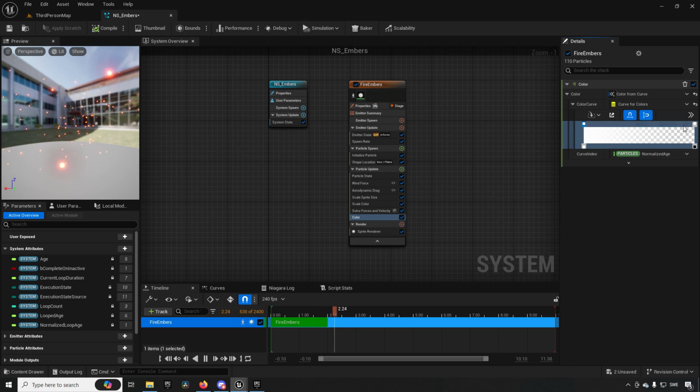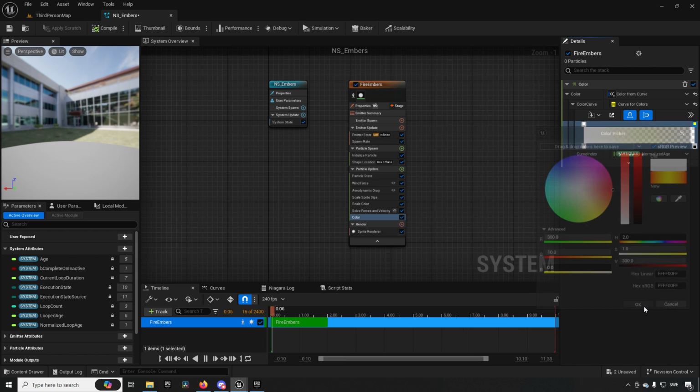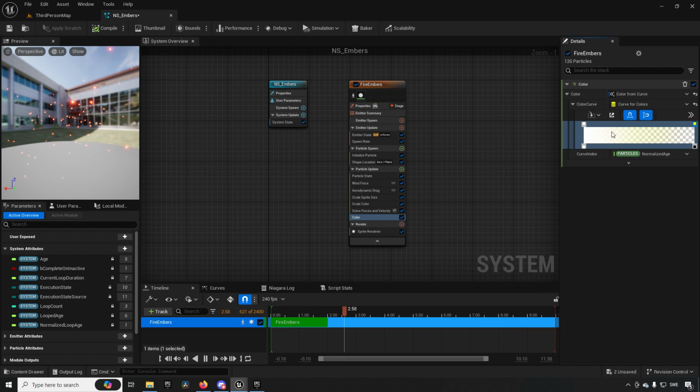So that's the color we will be going from, and then we will be going towards another color over here. And over here we can pick a different color, like say maybe something around here. We see the distribution is 1 to 2, 1 to 0.2. So maybe we'll go like 300 and 10, something like that. So the color will change a little bit now from a very intense emissive to a slightly less intense emissive. Again, these are values that you can tweak around with as you want, of course.